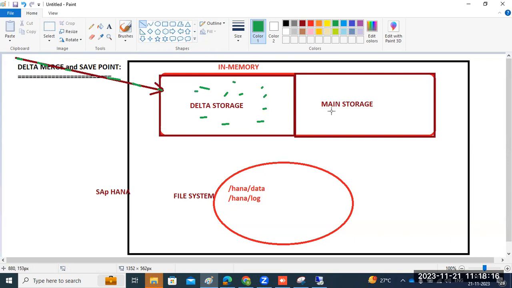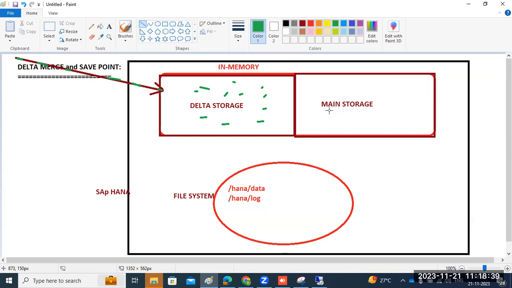Because the memory is divided into two parts, delta storage and main storage.